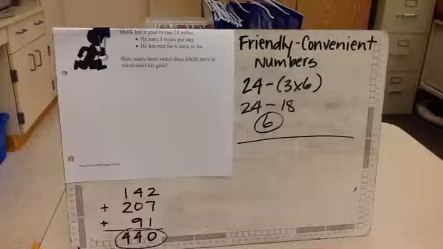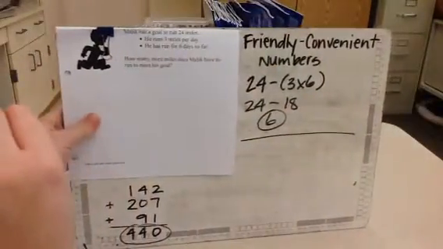So 5s work together to make 10s, and we take 10s all the time and we're ungrouping them and regrouping them. So as you progress, that's kind of what the goal is, to see what the closest 10 or the closest 5 is. So I'm going to show you a couple examples here.